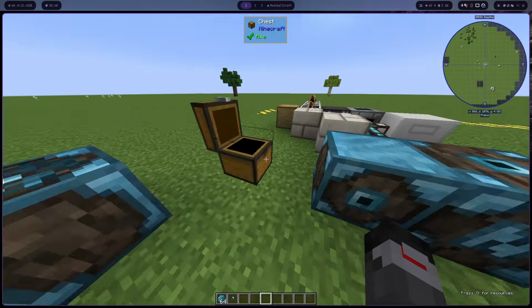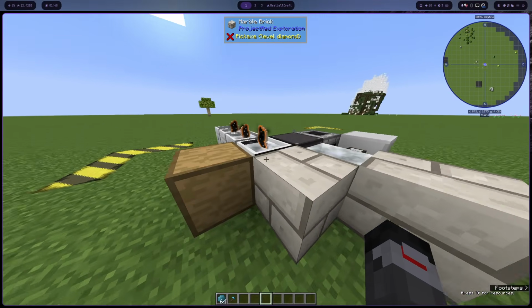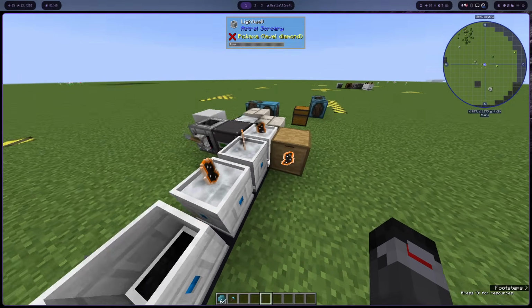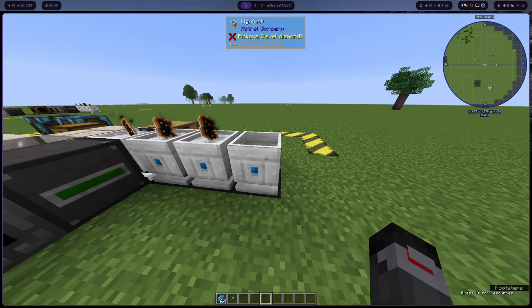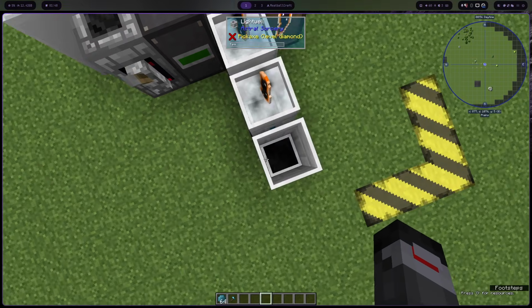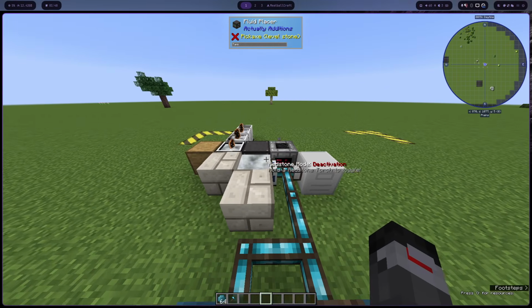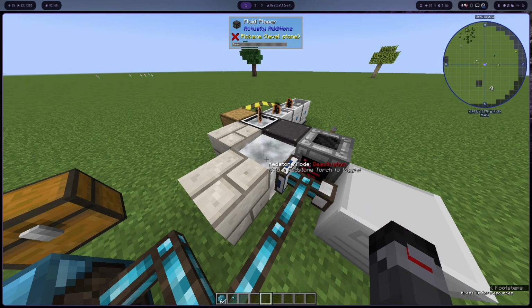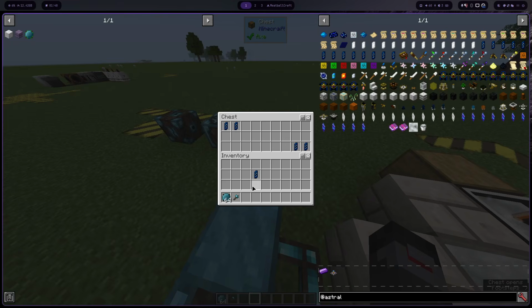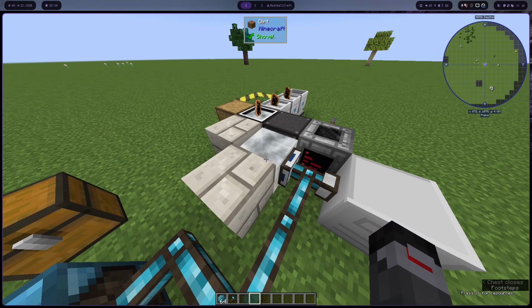We have this crystal. We want to throw this crystal inside here. There's going to be an infinite amount of liquid starlight being farmed here. This is already set up using a scripted factory manager. Honestly, I don't know why this one doesn't have one in it. I must have probably forgotten it with the label gun. Anyways, it doesn't really matter for this example. We have an infinite amount of liquid starlight in here, and we can throw the crystal inside. And we want to take the crystal out when the size is greater than 800.